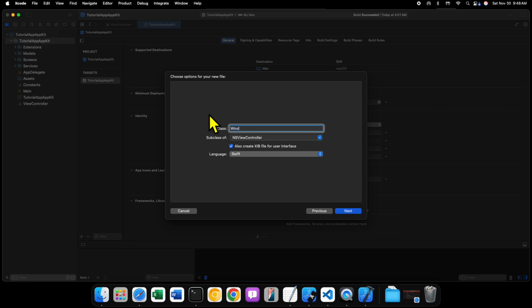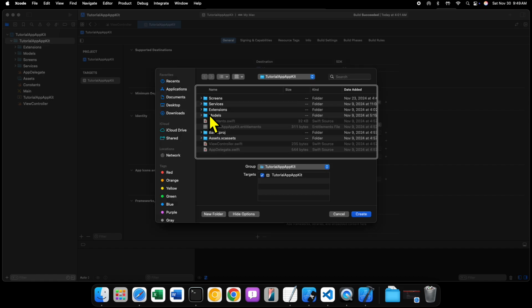We'll call this WindowController. And then instead of subclassing NSViewController, it'll be NSWindowController. All right, so we have an NSWindowController subclass called WindowController. Let's create this.